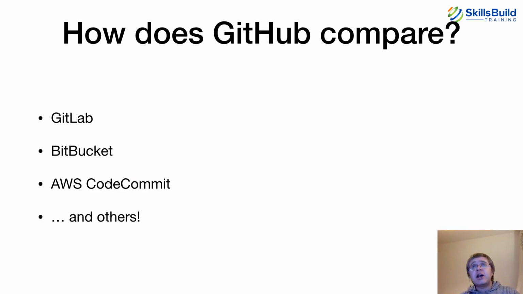How does GitHub compare to other providers such as GitLab, Bitbucket, AWS CodeCommit, and of course many more others? So before doing the actual comparison, you need to bear in mind that under the hood all of the services are going to use the same Git. The exact Git version will of course differ, and some vendors will impose their limitations, but all of your basic Git commands are going to work uniformly across all of these different services, because all of them use the Git protocol.